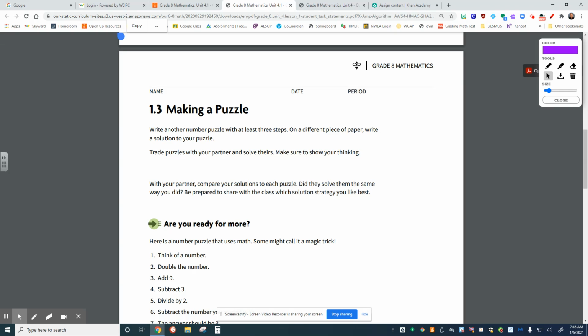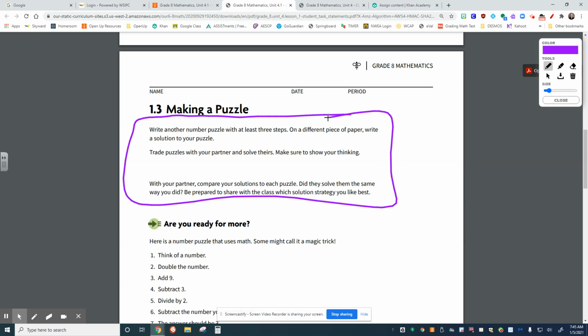I really wish we could do this one because it's kind of fun, because your idea would be to write a puzzle and have somebody else check it out. Give me a little bonus, write me one, email it to me, and I'll share it with everybody else, and we'll see how it comes out. I'd love to see how many of them we can get for this section right here. We'll make this something into a little bit more of a group project, but I need your input on it to be able to make it happen, so please send me one.